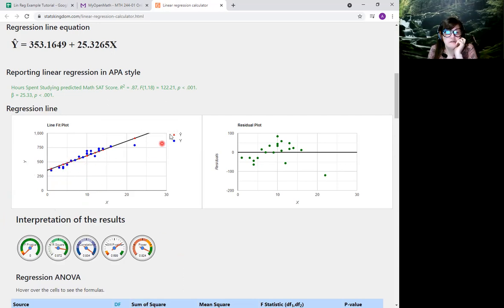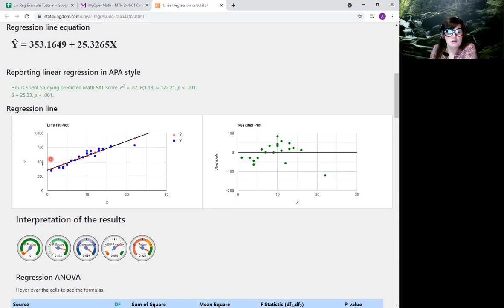You can see it puts in triangles your y hats and in circles your y's. So remember, the y hat is the expected value, the value that the line is telling you that you should be getting, and then the blue dots, that's the observed value. Those are the values that you actually wrote down as part of your data set.